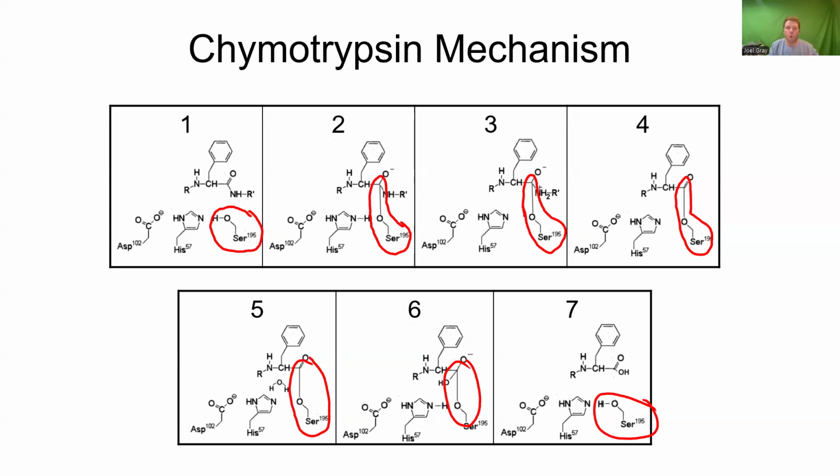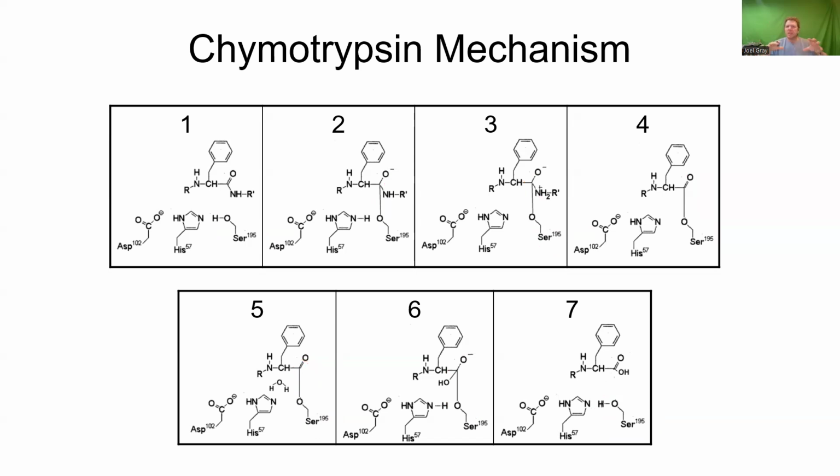So what I'm wanting us to do is walk away from this with an idea of, okay, all of these things work in concert with one another. I know what each one of them does, and I know how they work as an interconnected system. The last amino acid that we're going to talk about in this mechanism is histidine 57. This histidine right here, is it protonated or deprotonated? D for deprotonated, P for protonated. Perfect, it's deprotonated.